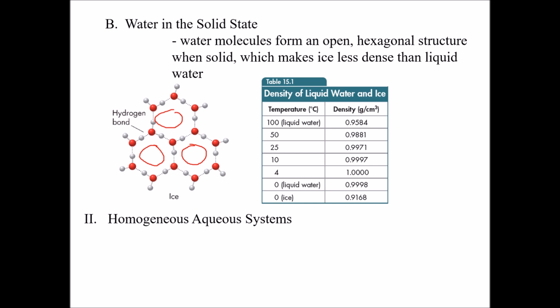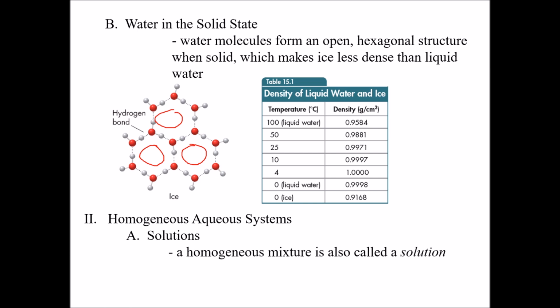Okay. Now, what happens when we mix things into water? Well, it depends on what we are mixing. Right? One of the kinds of mixtures that we could produce is a homogeneous mixture. This is something we talked about way back at the beginning of this year, right? Talked about different kinds of mixtures. There's homogeneous, there's heterogeneous. A homogeneous mixture is called a solution, right? And how do you know when you have a solution? If one substance dissolves in the other, then it's always a homogeneous mixture, which is also known as a solution.